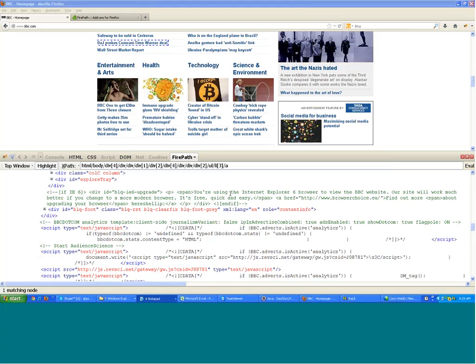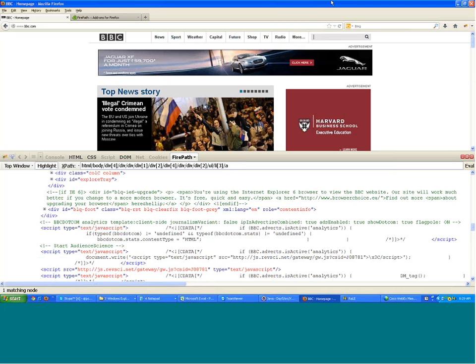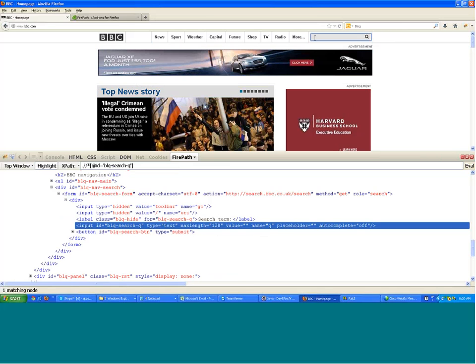Okay, now over here in Firefox, if you uncheck the option generate absolute XPath, and suppose there is a search box on the top. This is the search box, right? Fine. And if you look at this search box with the help of Firebug, Firefox gives you this kind of XPath.